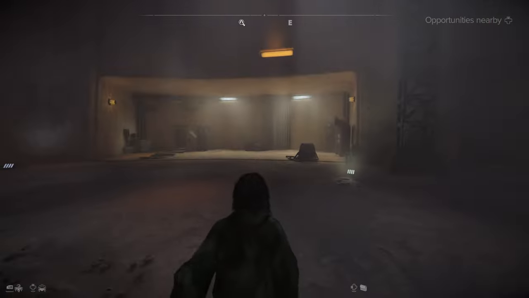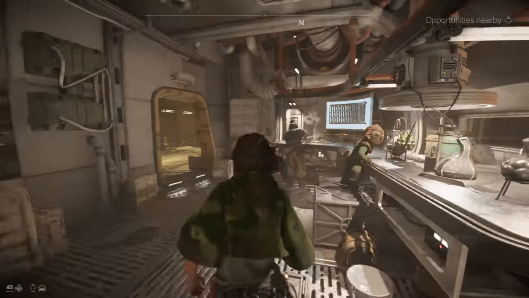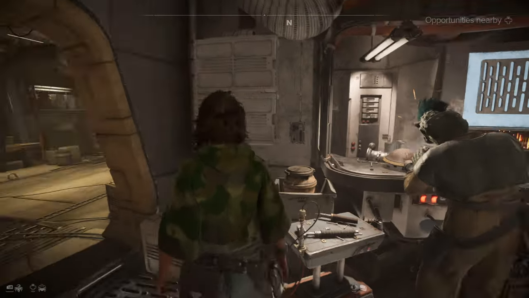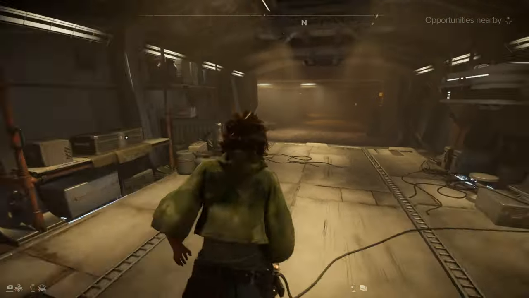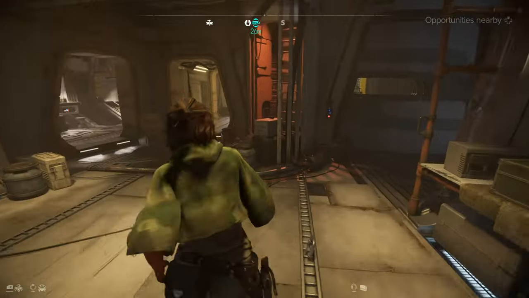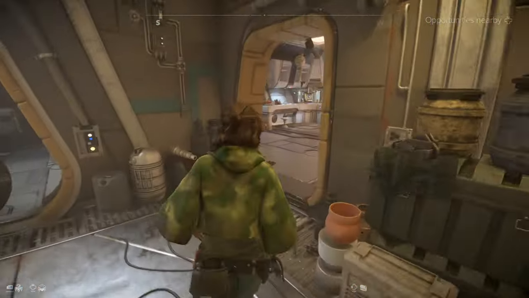So here we are back at the ship after doing Jabba's favor, which was quite a good quest. And as you can see, our crew here is starting to build up nicely. And we are getting our crew together for the eventual heist that we will be undertaking.